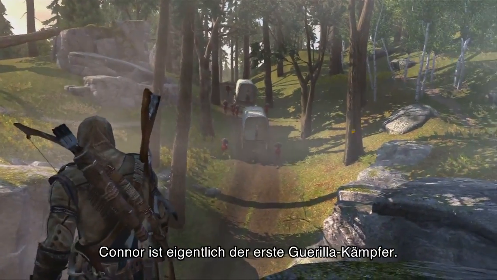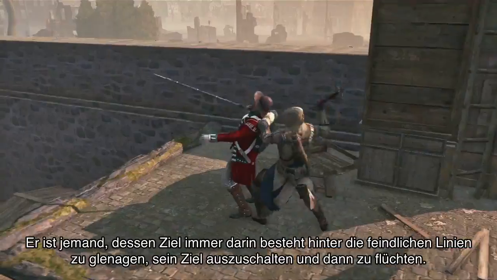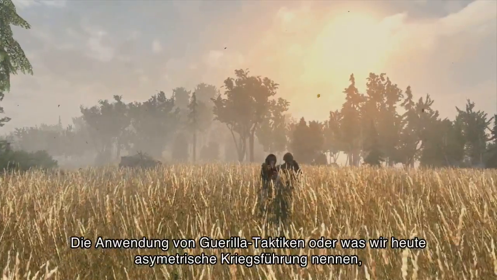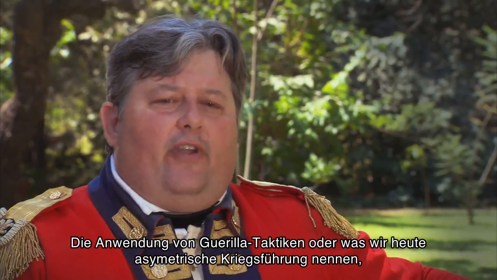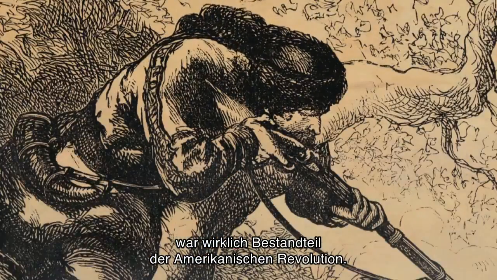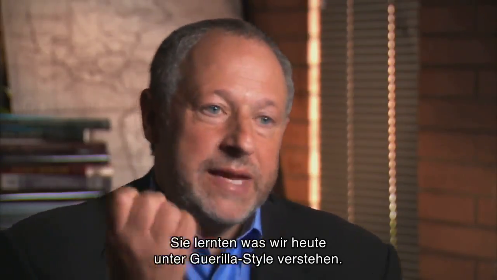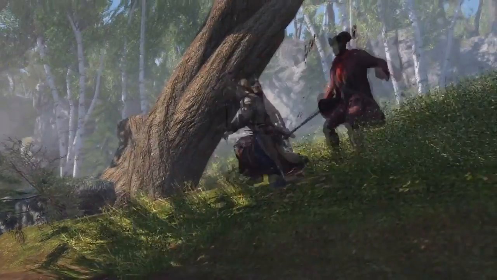Connor is essentially the first guerrilla fighter. He's someone whose goal is always to move behind enemy lines, to pick off his target, and to escape. Employing guerrilla tactics, or what we now know today as asymmetric warfare, was something that truly was a component of the American Revolution. They learned what we would think was guerrilla-style warfare. You sort of hit quickly and then disappear.